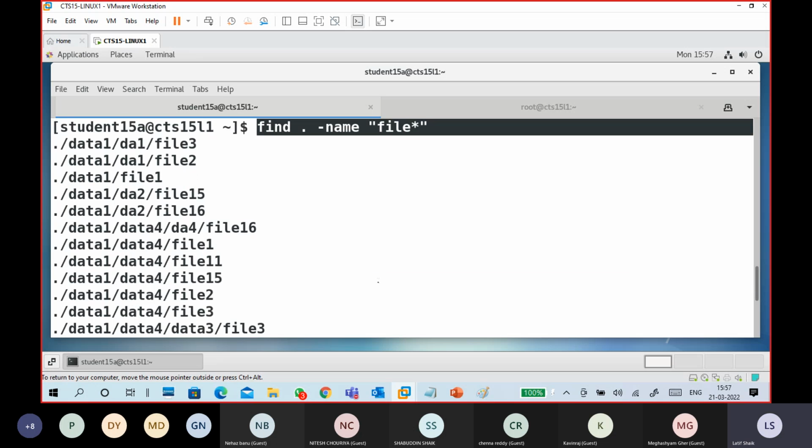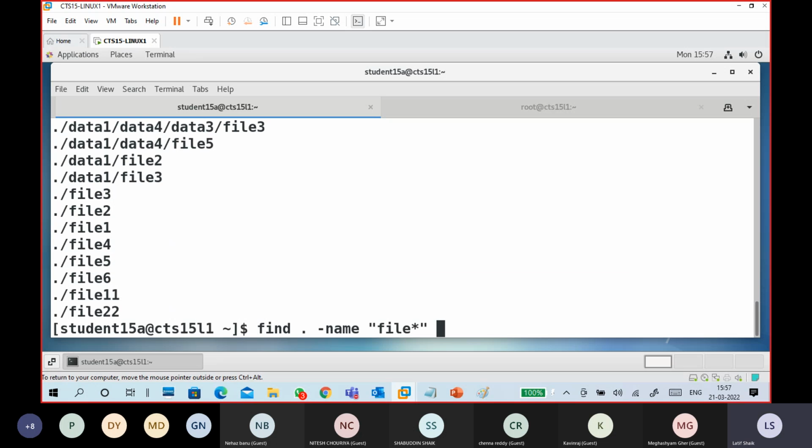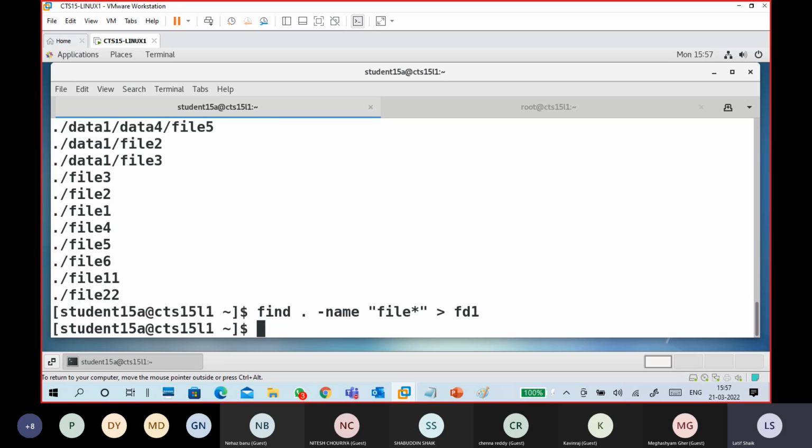This is a find command. Same command, I put a greater symbol, then I put a file, df1 or df2, another file.